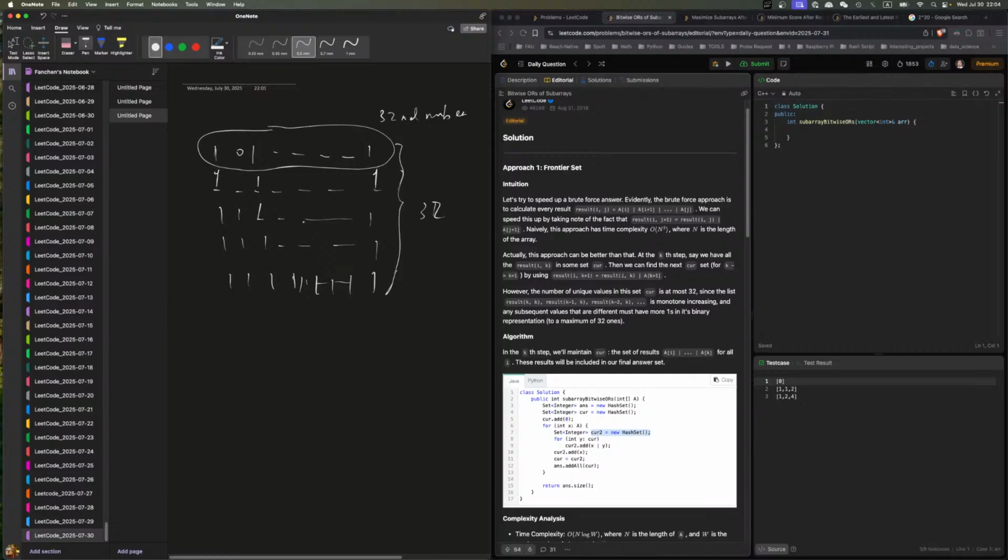Is monotonic increasing. That is true. Any subsequent values that are different must have more ones in their binary representation.